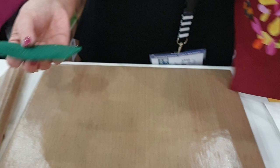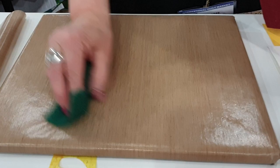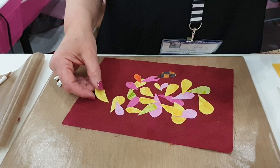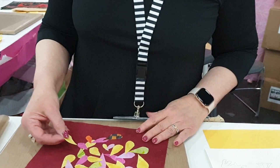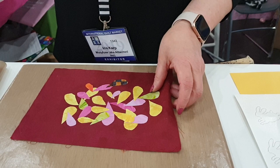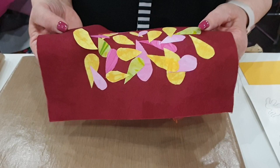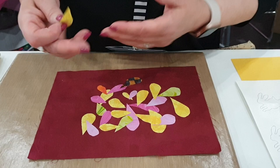I use a scrubby — I go to the dollar store for these because the name brand's a little harsh — and I just clean things off all the time so if there are any little scraps, they're caught with that. Now we don't have that extra adhesive, so it's not going to temporarily stick. But that's the stuff that gums up later, gums up your needle, and also gets crinkly and dry later. So I like to pin it — just like that. Those are the fingers that have gone down. If I don't like where that is or want to change the color, I can peel this off. Because we're not working on the surface, my surface is still clean.